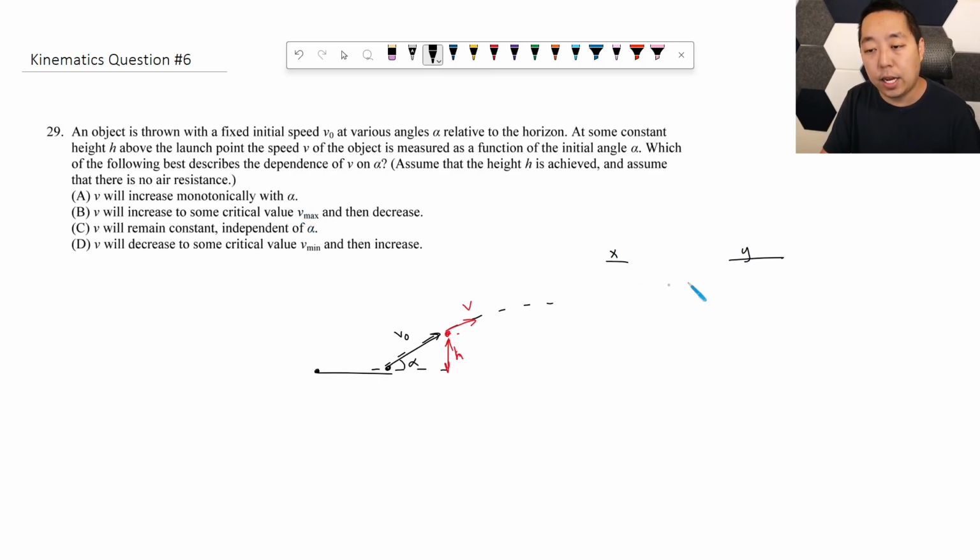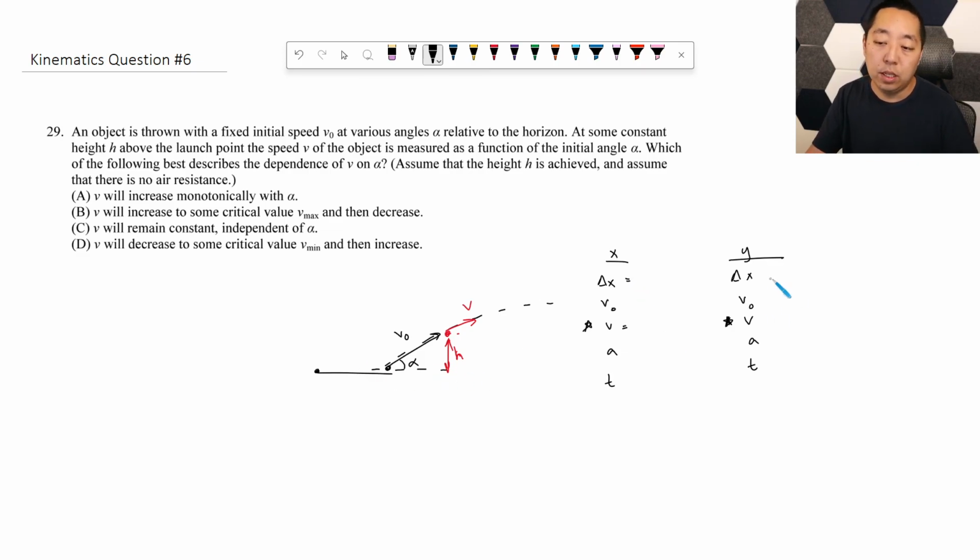We're going to look at the x and the y. Because I want the velocity at a particular height, I want the final velocity for both the x and the y. I do need to know both of these, because I need the x and the y components to find the total amount. So let's look at the horizontal displacement. I don't know the horizontal displacement. I do know the vertical.